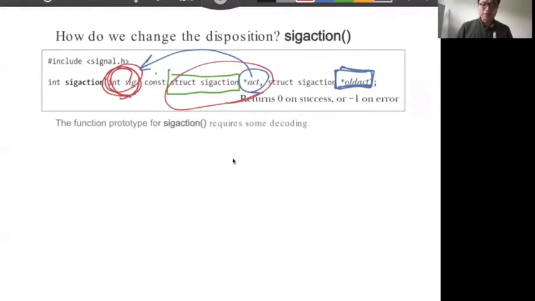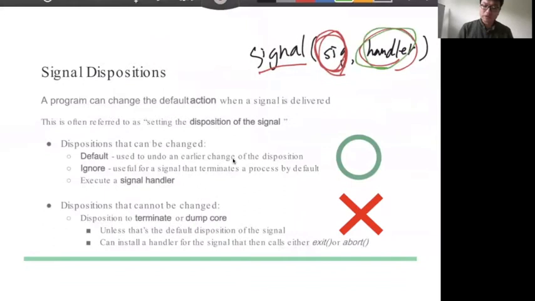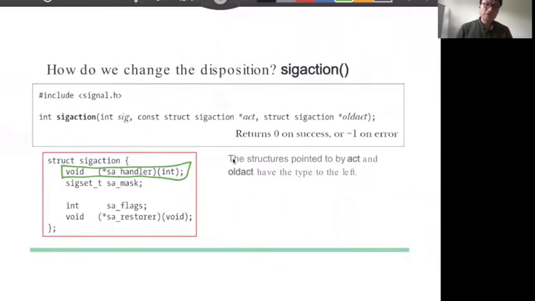Okay, so now let's look at what the sigaction structure looks like. Here's the sigaction structure. In the sigaction structure, a whole couple of pieces of information are defined. Not like signal, where you just pass a function, sigaction provides a structure, and this structure contains a lot of details. First one, which function you want to use to handle the signal. It's equal to the handler we pass in signal, but now with sigaction, we define the handler in this structure. So the first field in the structure is your handler.